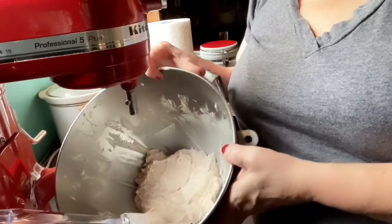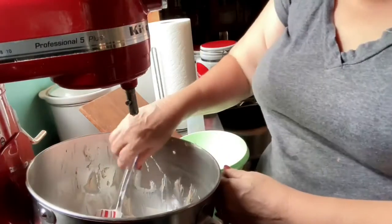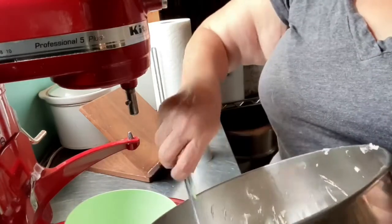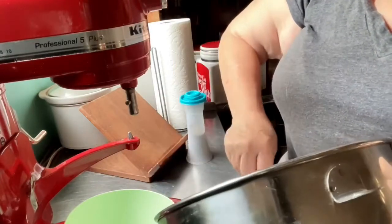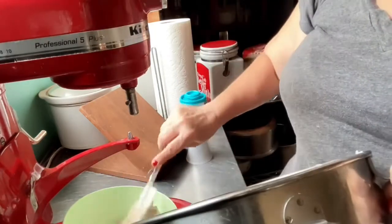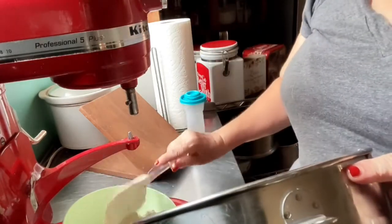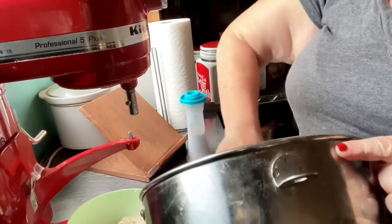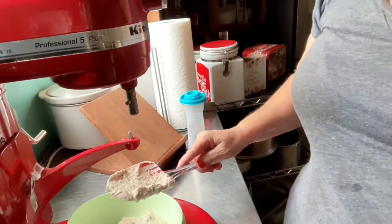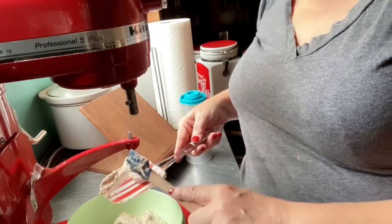And this is what it looks like afterwards. What I do is put it in a bowl. You can try different things — if you like nuts, you can add some nuts. You can add some green pepper. You can play with it and put in different things you like. But I mainly just like this with garlic powder, pepper, and green onions if I happen to have them. Then just put it in the fridge and let it get cold for a couple of hours, because it does taste best if it's cold.